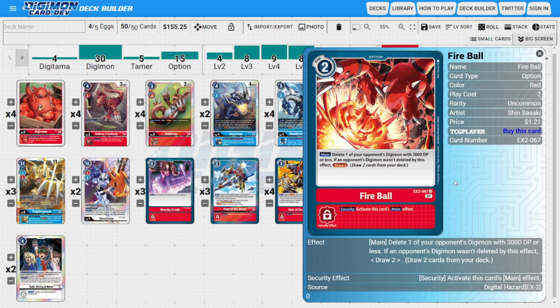And speaking of Fireball, next I'm going to be running 4 copies of Fireball. So Fireball is another cheap draw option to allow us to draw 2 for 2, which is really efficient at trying to help us cycle through our deck. Then on top of that, it also has the capability of deleting one of the opponent's low-level Digimon, so it's another card that's also good at sniping those floodgates to enable us to make our plays possible.